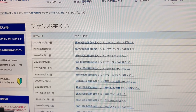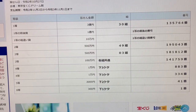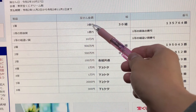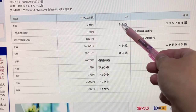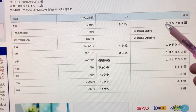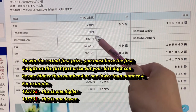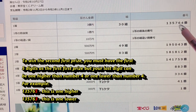855, dated October 27th, 2020. To win the first prize, Ichi Okuen, you must have grouping number 30, that's Sanjugumi, with these exact numbers 1 3 5 7 6 4. To win the second first prize, Ichioku-en, you must have the first five numbers and your last number can either be one higher than four or one lower than four.